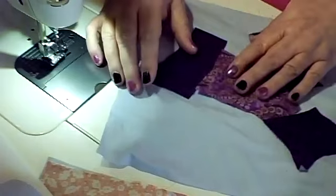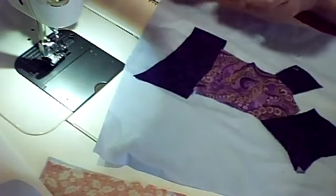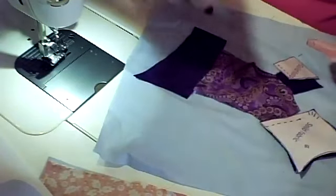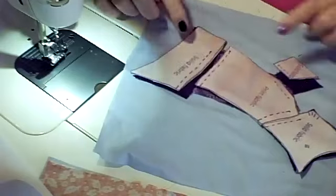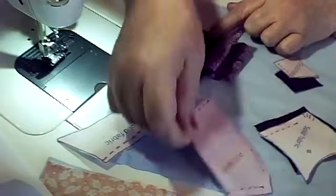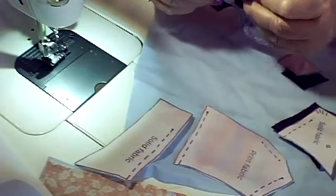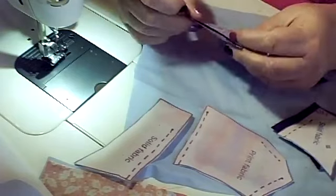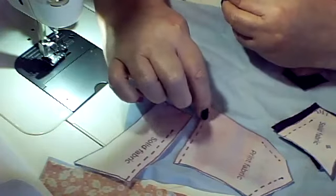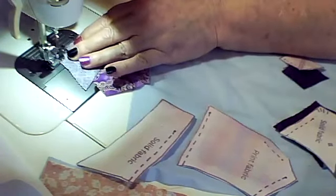All right, so on the pattern, I'm going to bring my pattern pieces over here and lay them out. This is how everything goes. And you'll see that there are some lines drawn on here. Those lines are sewing lines. Beth was super helpful when she drew this up. So the first two pieces go together according to this sewing line. If you're going to turn it under and hand embroider it, then you want to leave a 1/4 inch down here where these two pieces meet so that you can turn that 1/4 inch under with your hand when you're sewing.